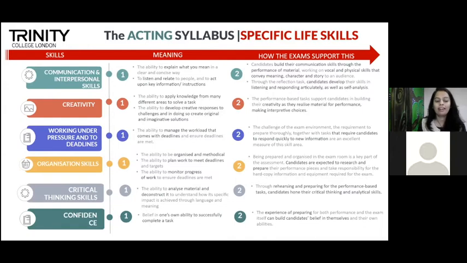And working under pressure, there will be a deadline, because you are supposed to produce an improvisation in, say, 3 minutes' time, and you have to do it in a group. So you will definitely have someone who is not at all ready to do anything. So how do you work around it? You develop your leadership qualities, your critical thinking. You don't have enough materials. How are you going to make use of what you have?